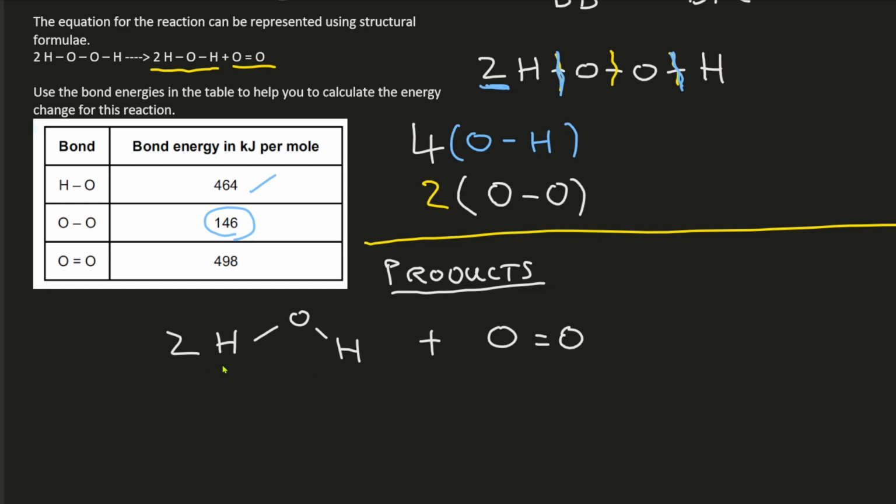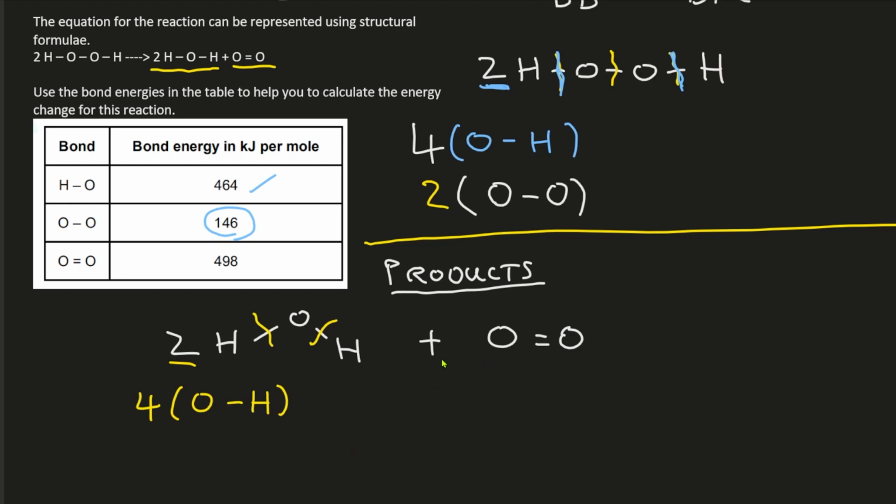And so let's do that then. How many bonds are being broken first of all? Forget about this for the time being. We have 2 O-H bonds broken, so one broken here, one broken over here. So 2 bonds broken times the 2 over here means that we've got 4 altogether. So let's rub that out and make it nice and neat. So we have 4 O-H bonds broken altogether.